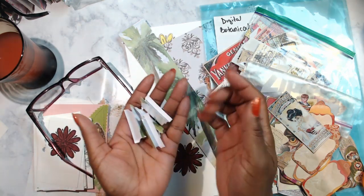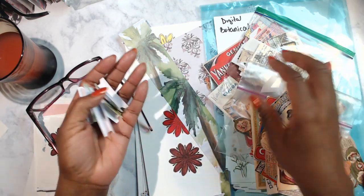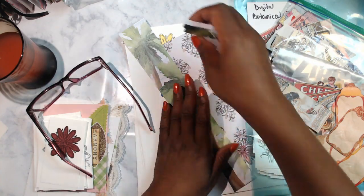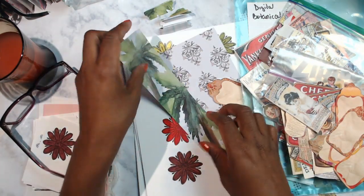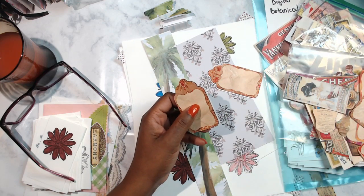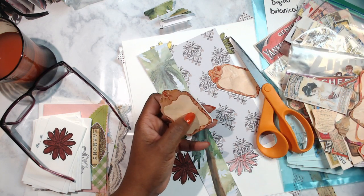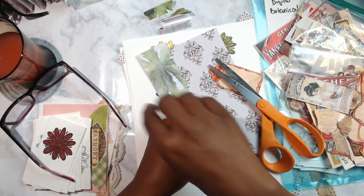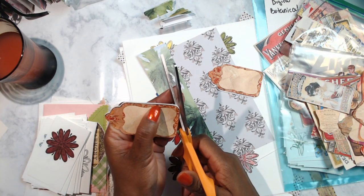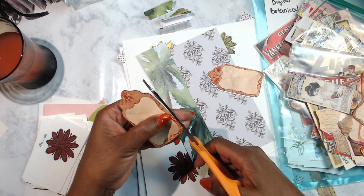I started making some tabs because I got a new tab punch. I sent the old one back, which I purchased on Amazon, and they didn't give me any problems. I told them, hey, this thing does not work, and they gave me a little code. I didn't even have the original packaging because I had already thrown it away. I just took it to the UPS store. They packed it up and sent it, so I didn't have to do anything. So I have to say, Amazon made it pretty easy for me to do that.